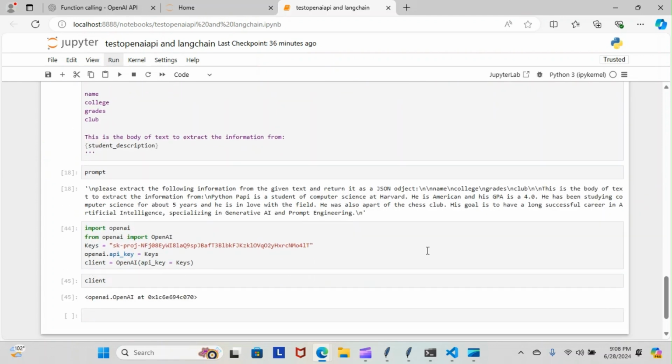And these are the steps we're going to create to actually send this prompt to our GPT. I stopped it there because, as you know, we don't have access to the GPT right now. I just wanted to make sure I went over the steps so that we have it down pat. When we do move to the open source version, we know exactly what to do. So these are the steps. We import OpenAI from openai, the keys, and so on. Then we created our client, and this is our client, OpenAI.OpenAI at this location here. So we created the prompt, and the next step is going to be passing this prompt to the ChatGPT model that we're going to be using. So that's what we did for the night.